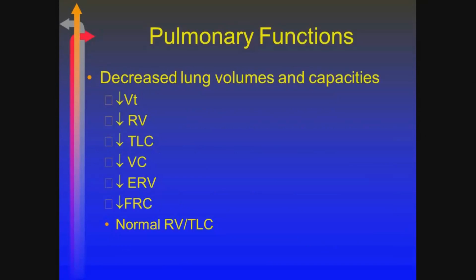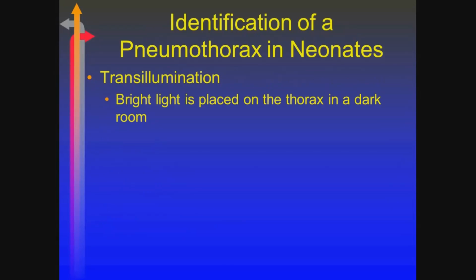And no, we don't do pulmonary function tests on these people, but as you can imagine, if you were to, you would find all their volumes reduced. Again, a restrictive disease process. With neonates, because of the very thin frame we're dealing with, there actually is what is called transillumination, where we can hold a light up and identify where the lung is not being inflated. Because they're so small, it works out just fine. It's kind of like putting a flashlight on their back.